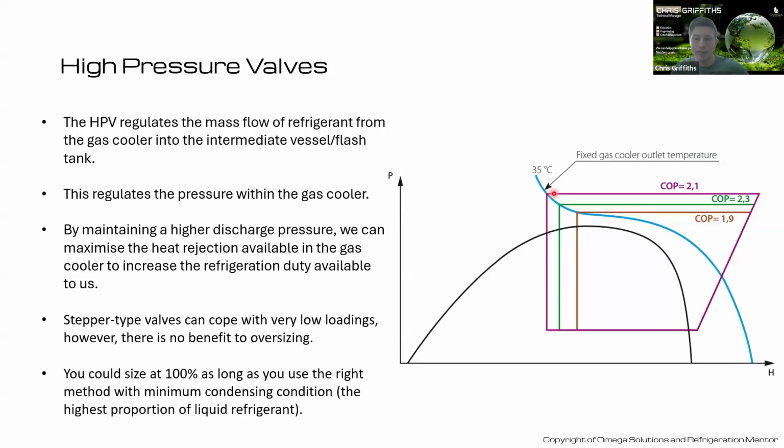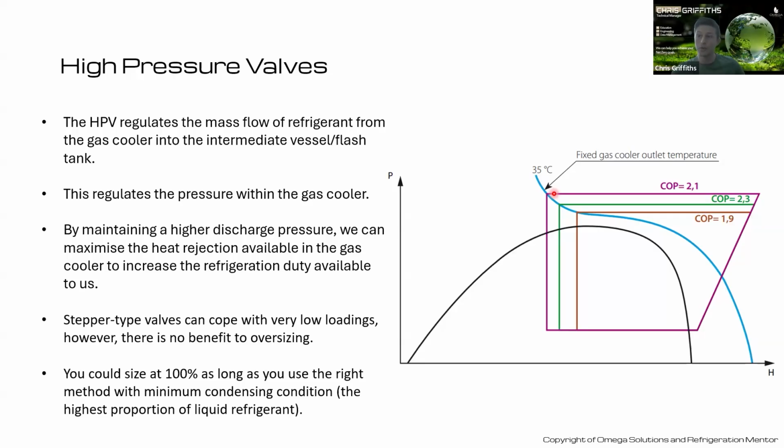It's where we can take advantage of all these site-specific constraints and really maximize the value in this system by looking at certain control methods and not just relying on component selection. But we need to select components to work alongside this and achieve this. So with HPVs, high pressure valves, we tend to use a stepper type valve. It'll be a bipolar valve which will wind a stem in and a stem out for that fine capacity control over the system, rather than a pulse width modulated system where you're closing, opening, closing. Don't really want to do that because it's not going to provide a stable refrigerant scenario in our gas cooler.